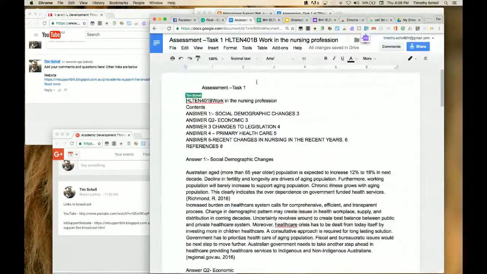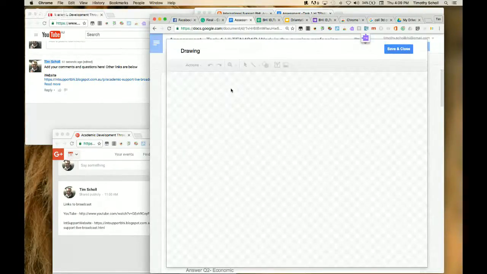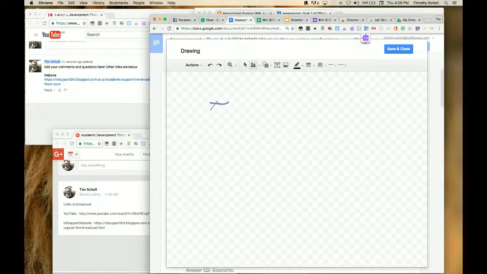So it's just like Microsoft Word. You've got all the same stuff, tables, you can insert stuff. Probably the cool thing about this that Microsoft Word doesn't have, as far as I'm aware, is it has access to Google Drawing. So if you need to draw in arrows or symbols or shapes, right? So if you needed to just scribble something down, you could. For example, your signature, if you needed to put your signature into something, you could have a go at trying to put your signature in.